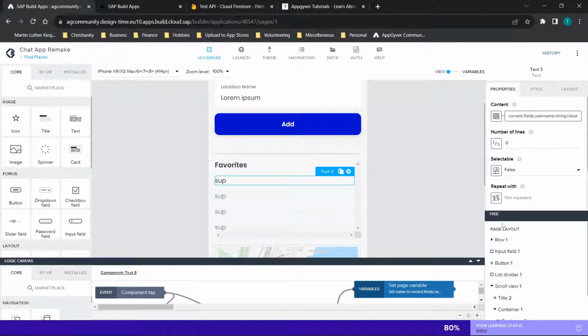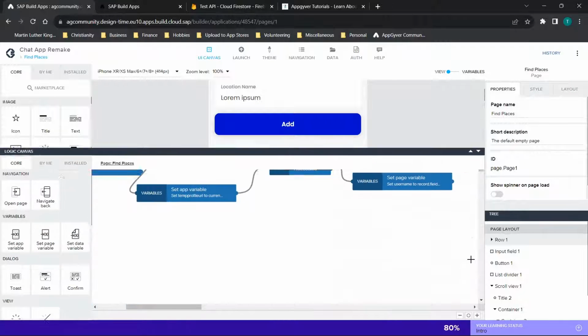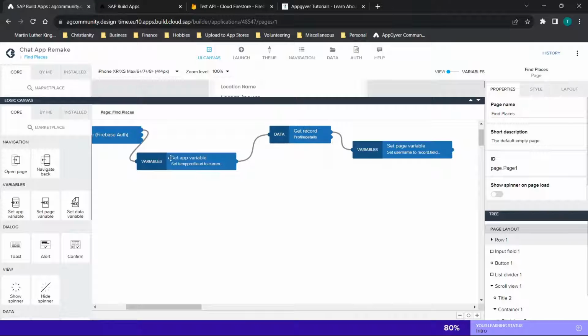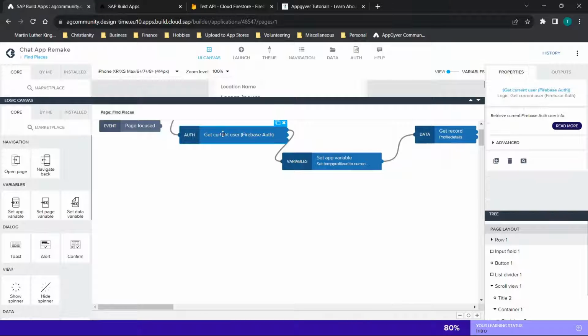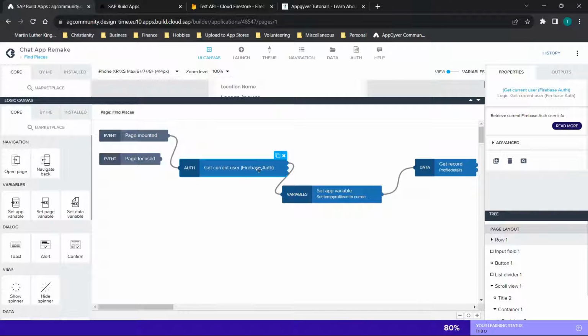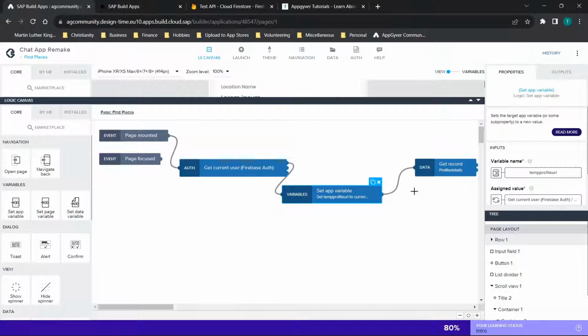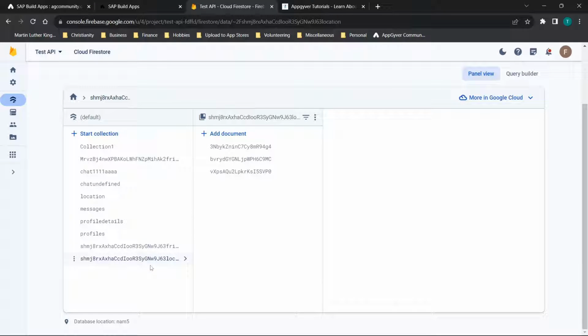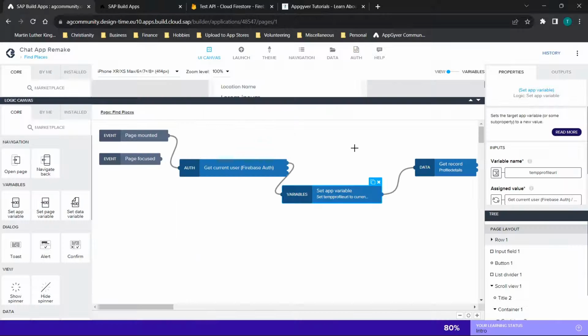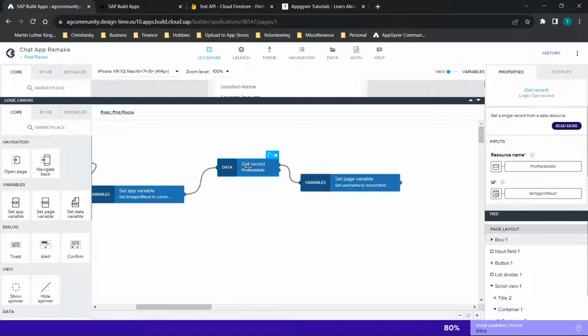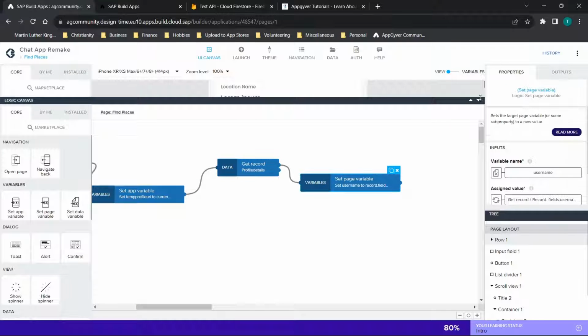Now, once you've done this, I want to make a quick note that I did mention the get user flow function, which is this right here. When you call this, it basically says who's the current user logged into Firebase. When we set temp profile URL, we're grabbing that user ID, which is this value here. So when this is done, you'll see we can get the record details and get more information.